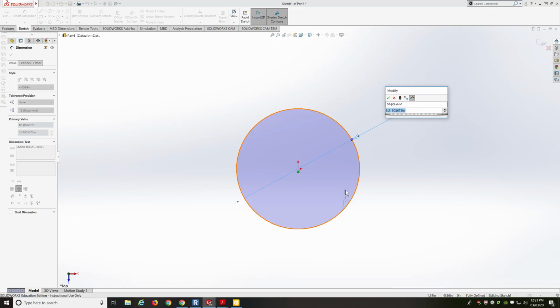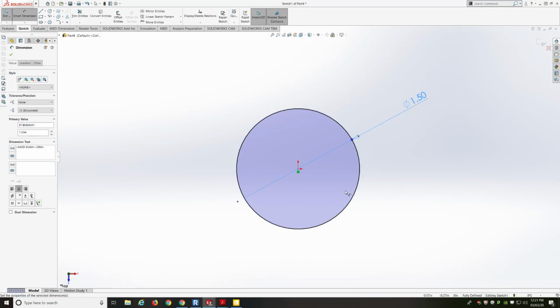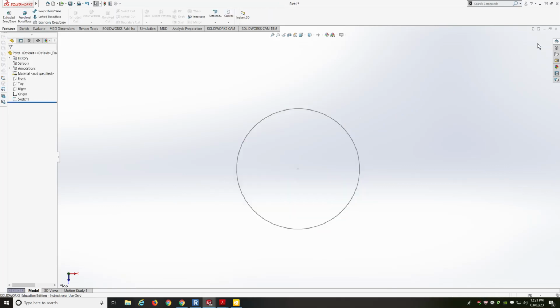So if you think about the edge of a cylinder and that cylinder has a wall thickness, this circle becomes the center or the midpoint of that wall thickness on a cylinder. Okay, so let's say I have a 1.5 inch diameter spring. I'm going to exit my sketch.